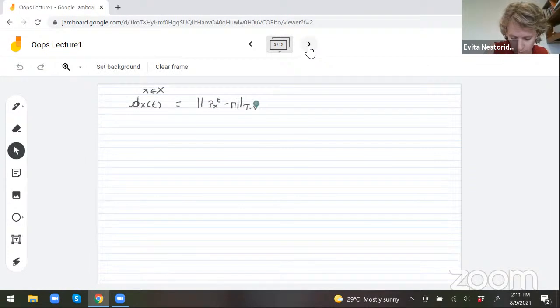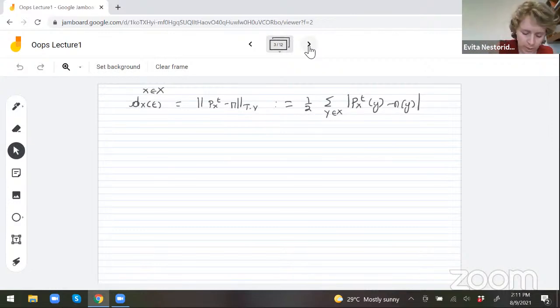So total variation distance is defined as 1/2 of the L1 norm of these two measures. Okay, and usually we consider the worst case. I do want to say the general setup today so that we have it for tomorrow and Thursday again. So when we talk about total variation distance, usually we mean the maximum over all starting configurations.